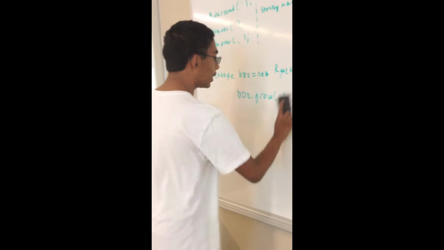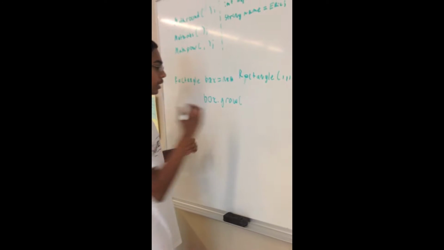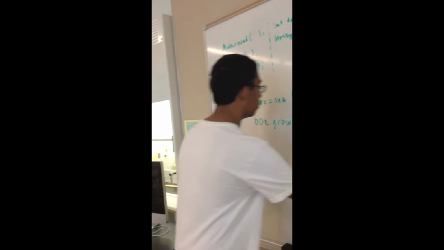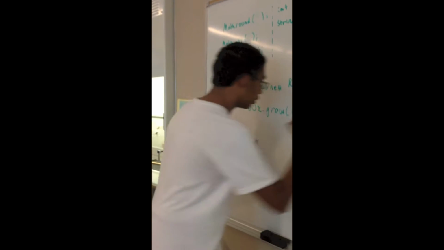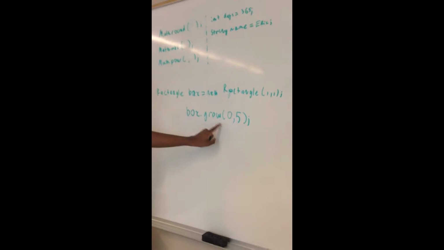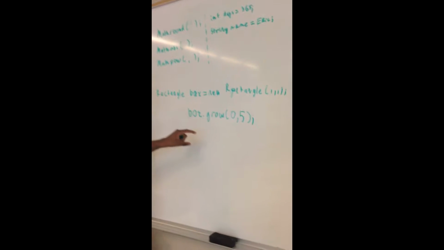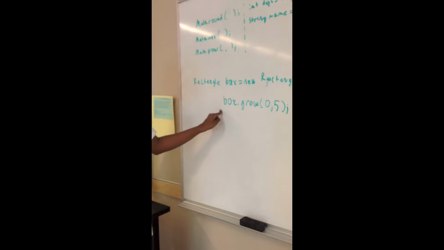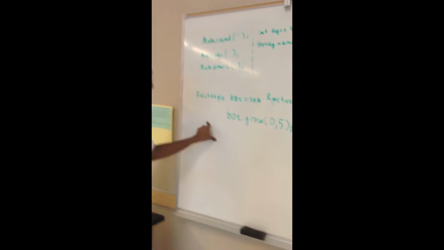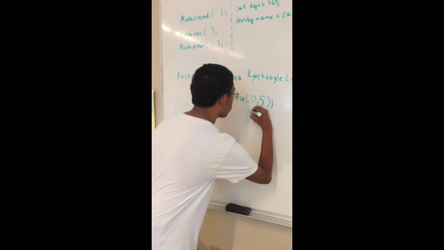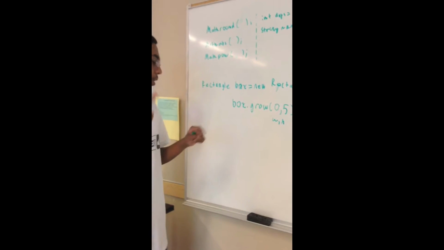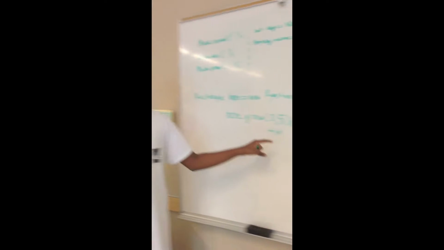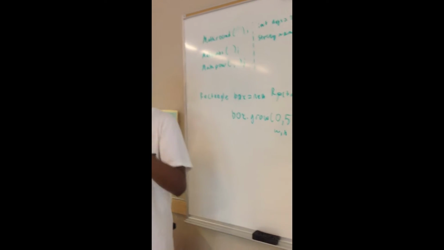So basically what we do is we call grow. We don't want it to get any wider. We just want it to get taller. So we do something like this. Inside the parentheses, these are called parameters. Parameters are input you pass into the method. So right now I'm telling the object box to grow. How much do you want it to grow? It's always width first. If you have multiple inputs, you separate them with a comma. I want it to grow 0 pixels in width and 5 pixels in height. Does that make sense as well?